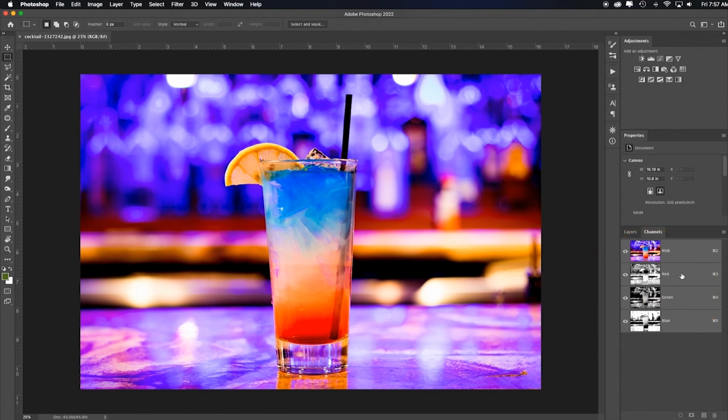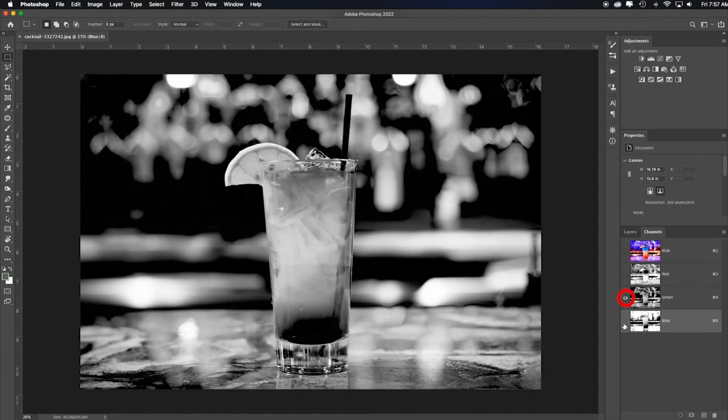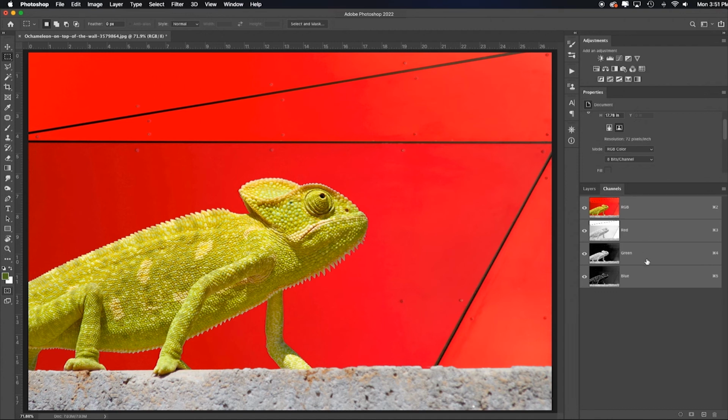And so now we can quickly check to see which one we liked better. So there's blue, there's green, and here's red. And then you have your individual red, green, and blue channels, remembering that digital cameras capture and make images based on red, green, and blue light only.